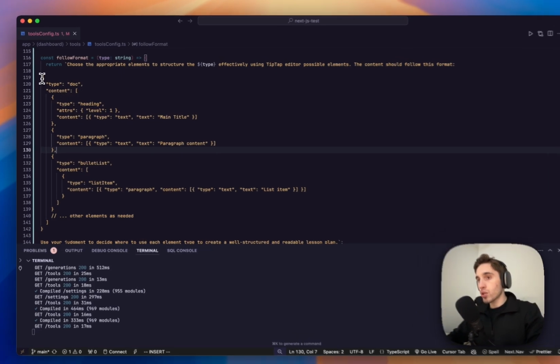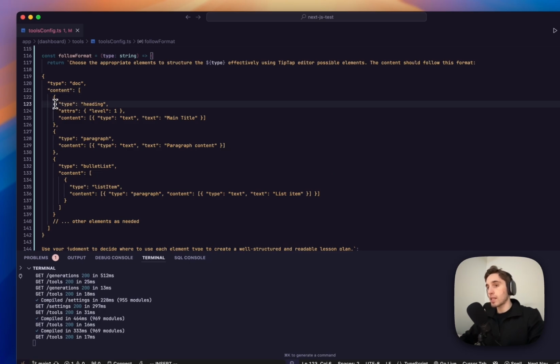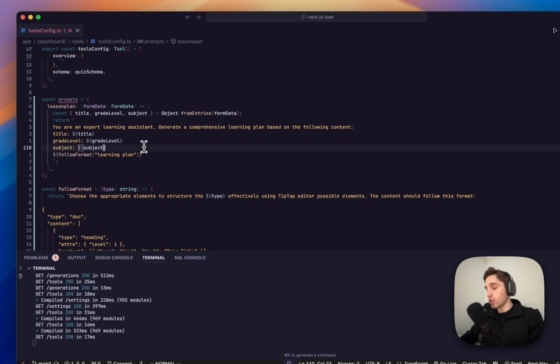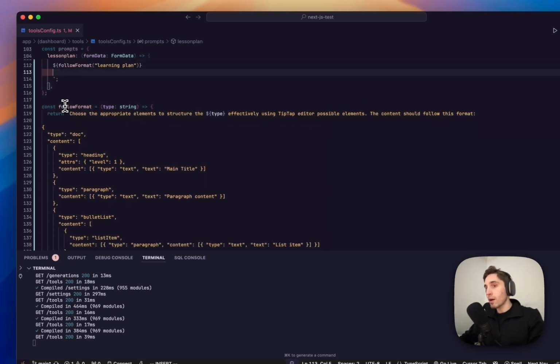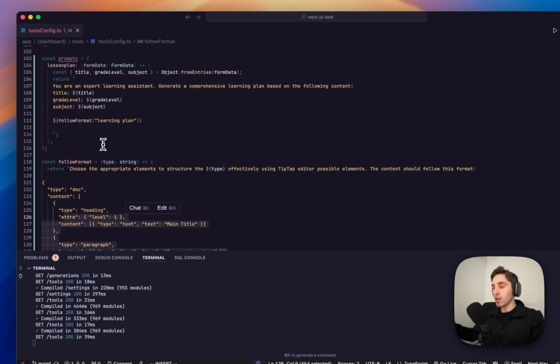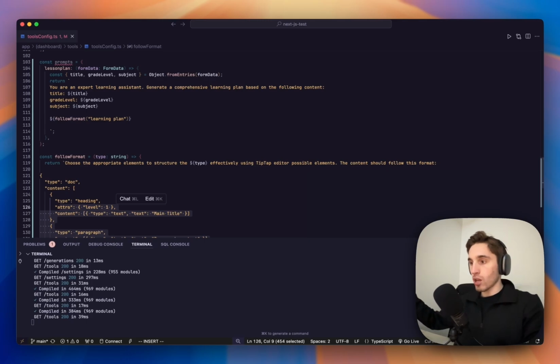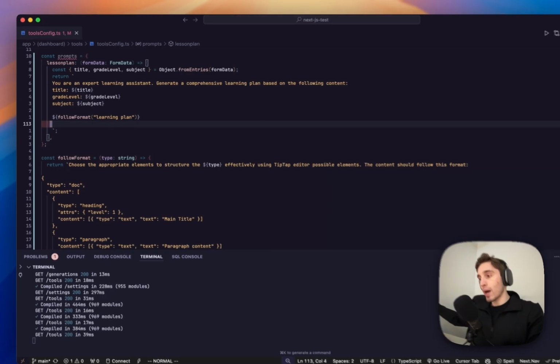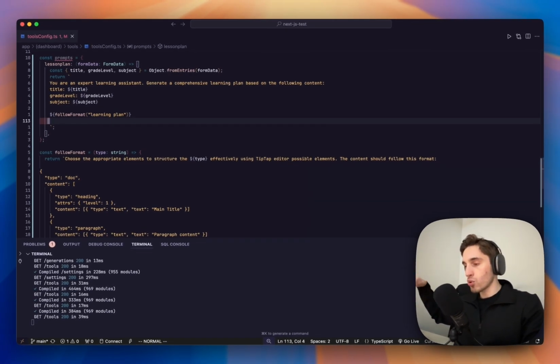As you see, for the JSON structure we need to have the doc, content, and then you need to specify which type of node you're using. For example, this is a heading, with which level, which content. This is pretty straightforward, like bullet list, task list, and others. So this way, if we are passing followFormat by the end of the prompt, we are telling AI to follow this specific output, and we will always be getting the right output. Then we can store this as a generation content in our database, and after this, use this content to pass as a value to our Novel editor and display it to the user and let the user edit.